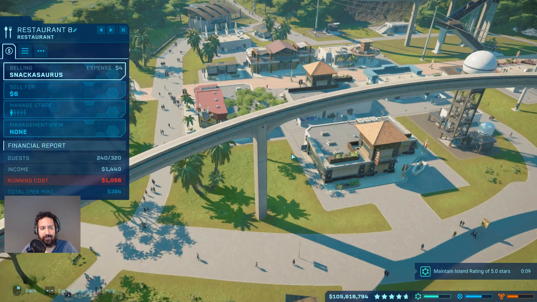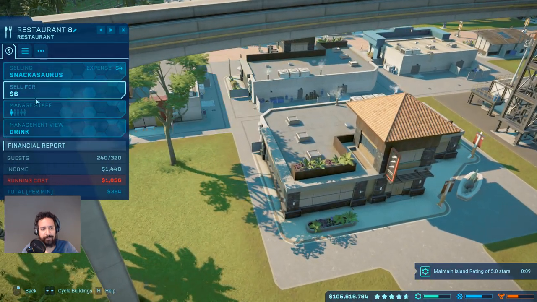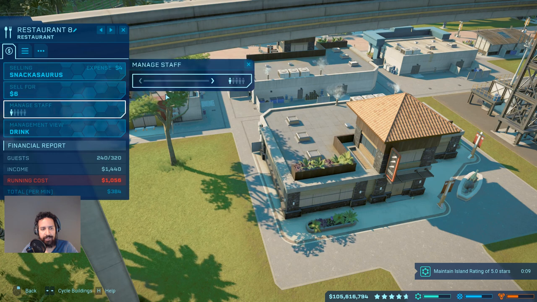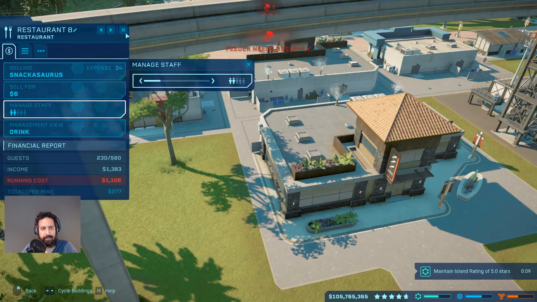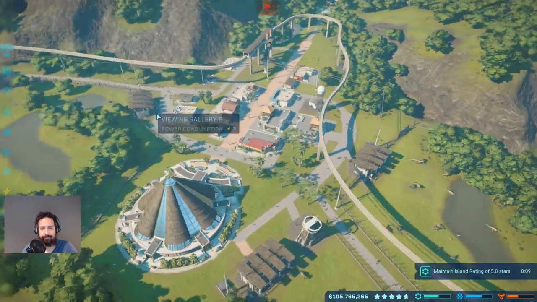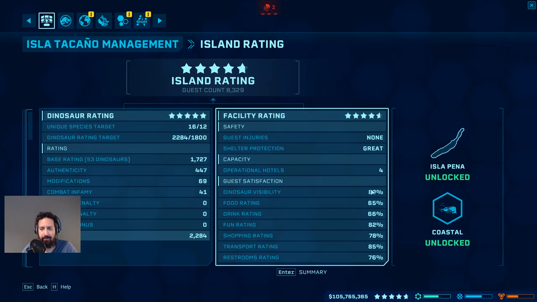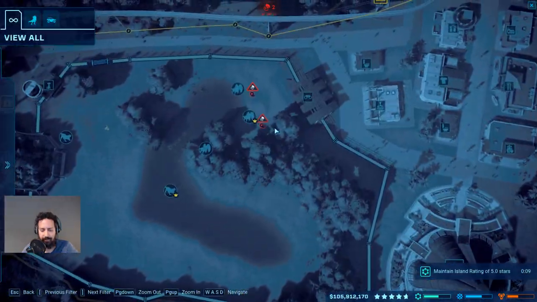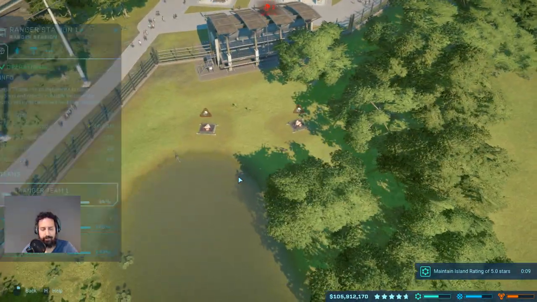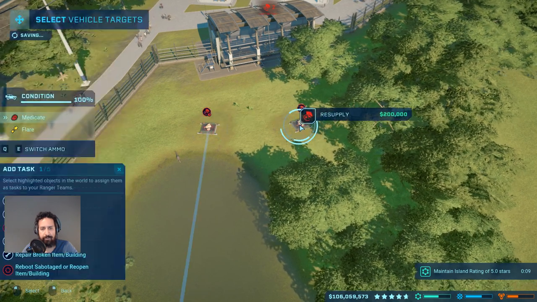So it's already gotten 240 people in there. Wow. Okay, let's put that on drink. Let's increase the management staff. It's down to 580. That should be fine. That should increase our standing here. Yep, it's going up, definitely. Leave that alone. What else have we got? We got two more feeders over here that need to be resupplied. Let's go to Ranger Team 3. That feeder and that.